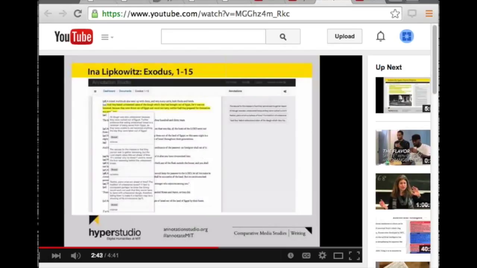Each group then presented its findings in class, which led to discussion about the many ways biblical text can be read and understood. The annotations became the basis of their written work, and I know that a study is underway correlating their annotations with the success and specificity of their finished essays.